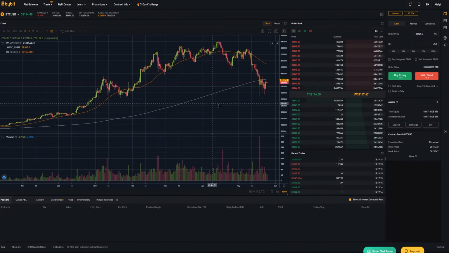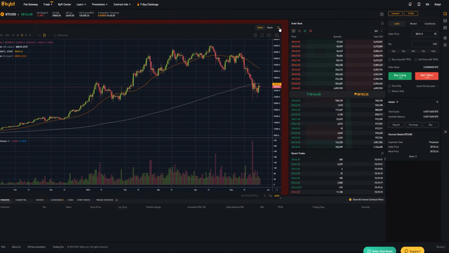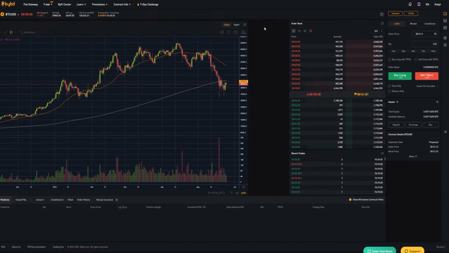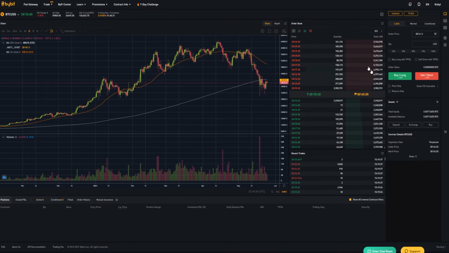Now if you don't like this layout, you can actually adjust it. If you just hover your mouse over this right here, you can see that you can pull these panels around. You can see I just made the chart bigger there, but I'm just going to drag it back this way because I do like this layout overall. But you can customize it so that it's easier on your eyes if you're not satisfied with this layout.